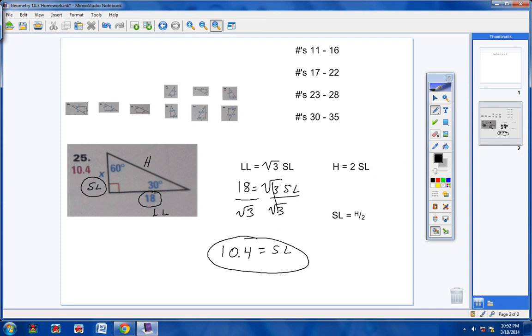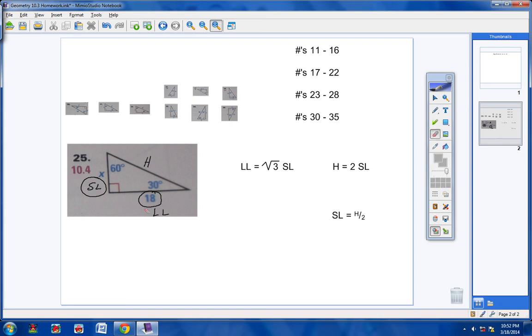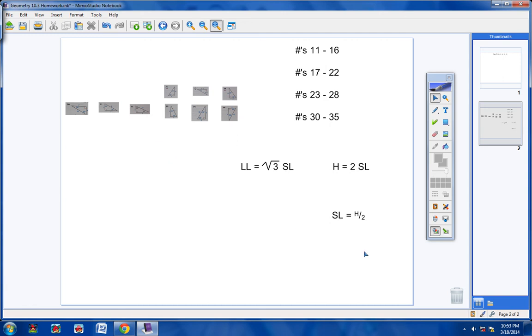Okay, I hope this is making sense. If it's not and you're just copying it, you're hurting no one but yourself. You need to make sure you're really understanding how to do this math, or contact me.